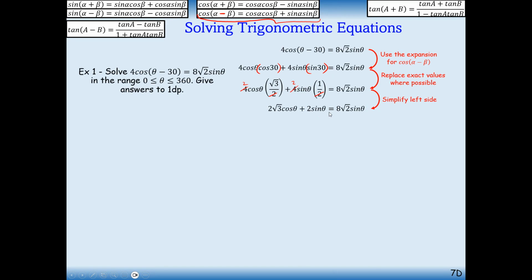We still have cos and sine on the left hand side. We can take the 2 sine from the left and subtract it from the right, so that we'll have all the sines on one side of the equation and all the coses on the other side of the equation. Can you see where I'm going from here? Once we have the sines on one side and the coses on the other, then we can factorize a sine out of the right hand side of this equation, and we end up with this expression.